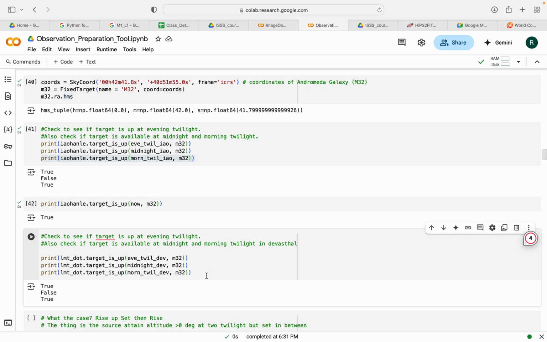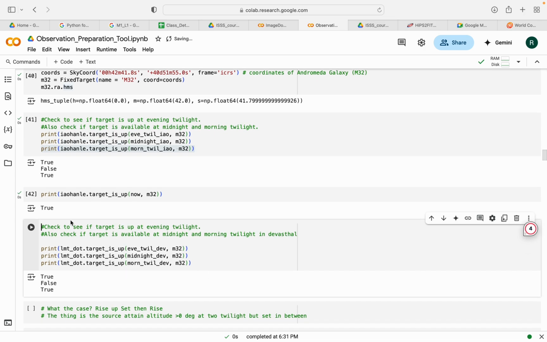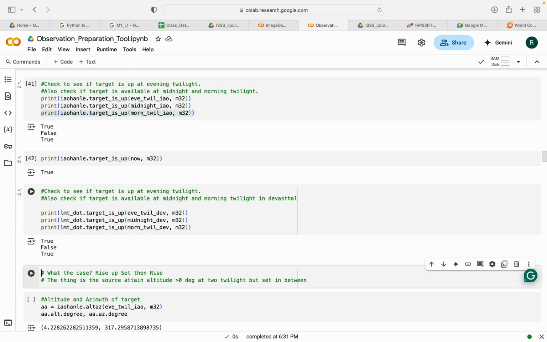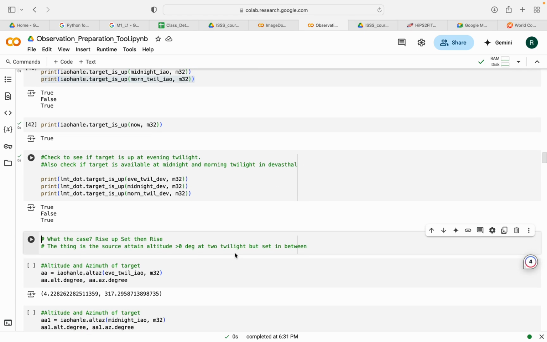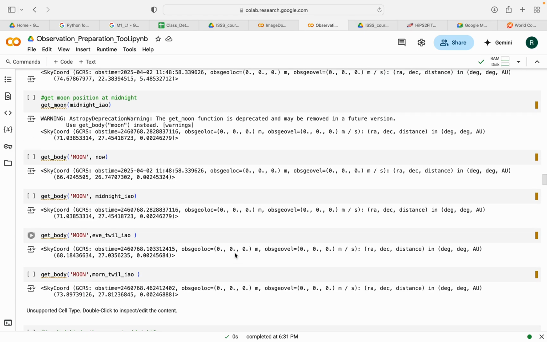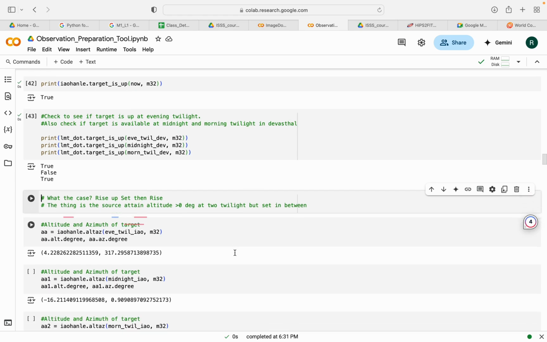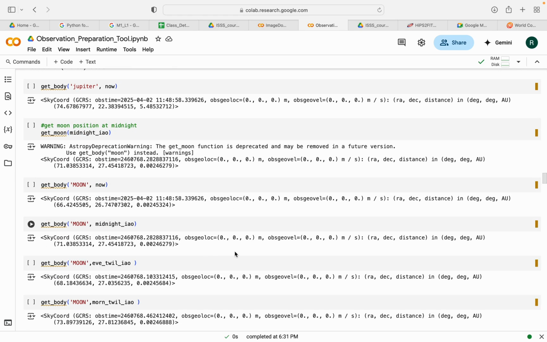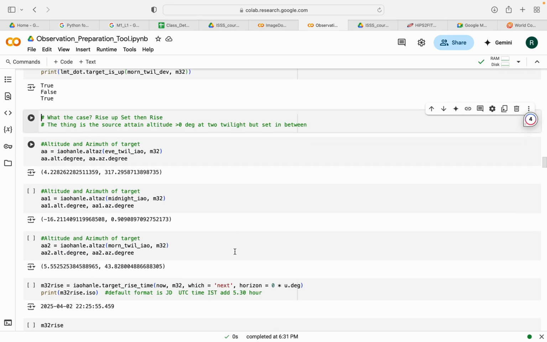In the same way you can check if it is available from any other site. So something is going up in the sky, then it is setting, then it is rising within tomorrow's morning. So what is the case? You have to plot the elevation of this target first.